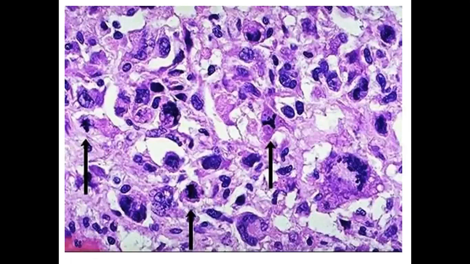Let's see this one. Very ugly cells, but let's focus here. What is that? This cell has a Mercedes-like chromatin. This is abnormal mitosis. And this is a sun ray appearance or a star-shaped mitosis. It is abnormal mitosis. And this is another one, star-shaped mitosis, abnormal mitosis. And we have giant cells here, large cells with multiple nuclei, and bizarre cells, right? This is a feature of malignancy.